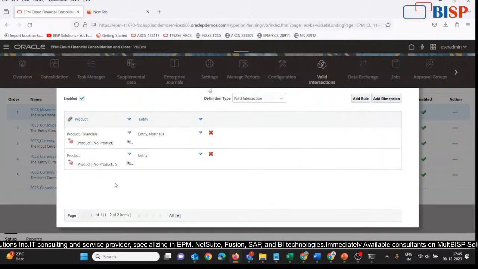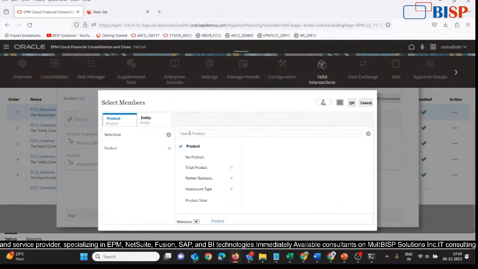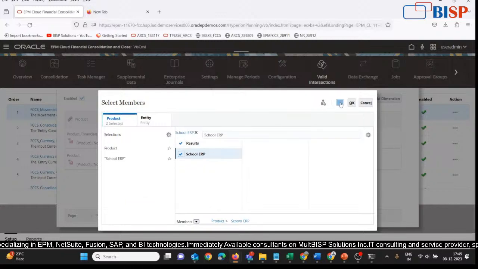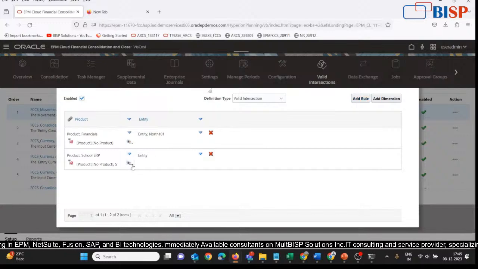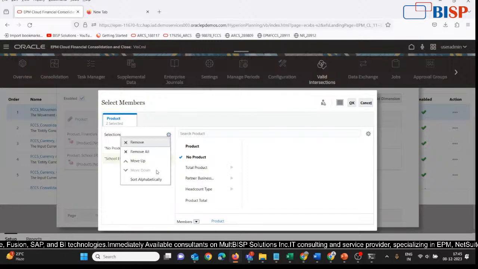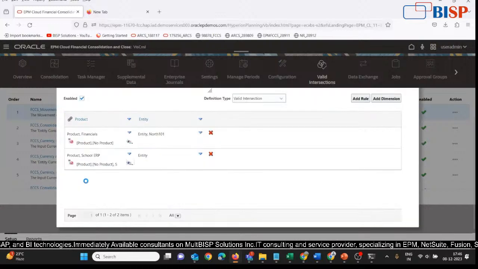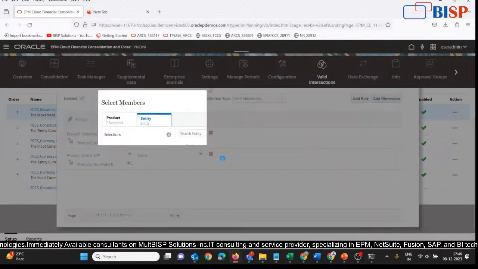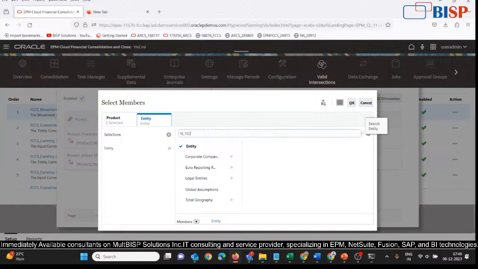We have to edit here. Include this one, School ERP. And we will delete the School ERP from here. We are excluding it basically, but we have included this one. And for the entity, it will be North 101, North underscore 102.